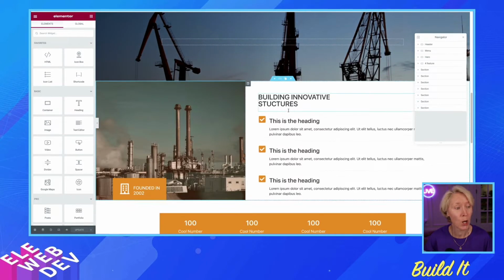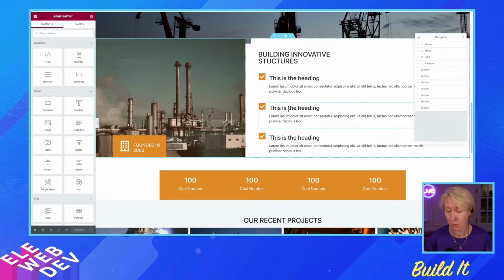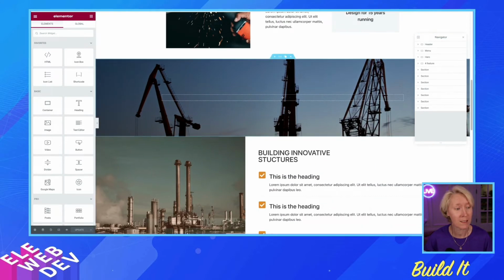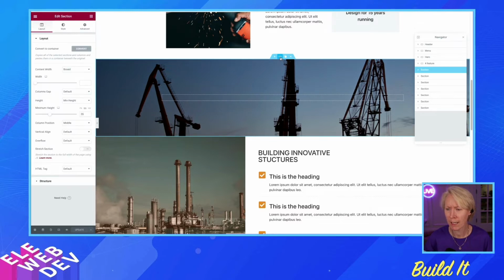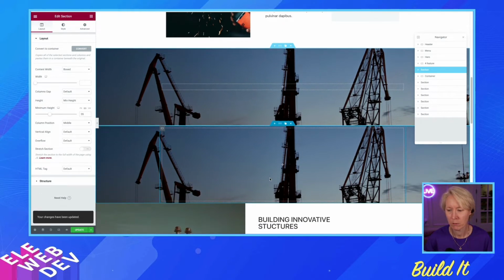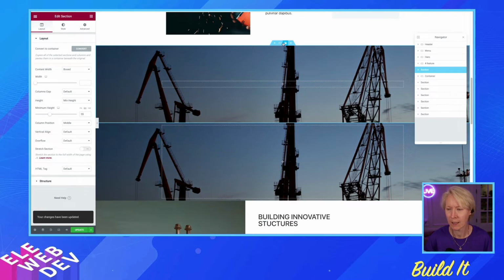So in our last session, we converted these to containers, and so we're just going to move on down this page and continue to work with more of these and convert them. So I'll just click on this section, technically speaking, and I'll hit convert. And this one has a darker blue color than that one. And this one really didn't have any content in it, so I'm just going to delete this section.